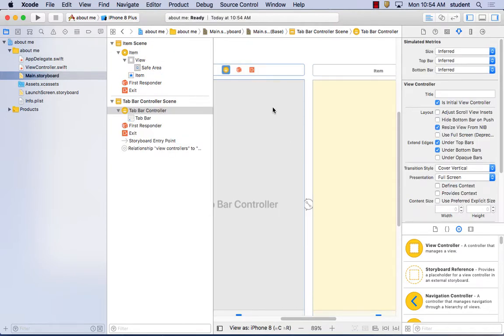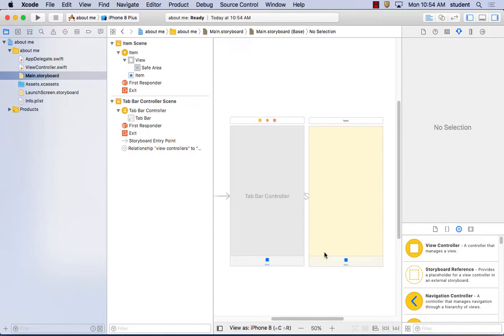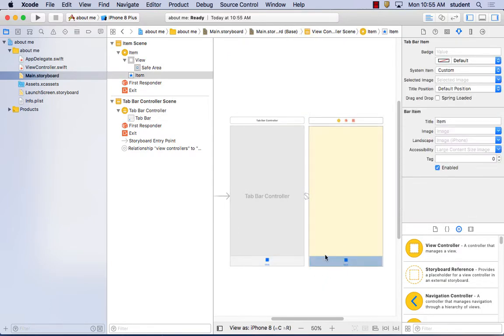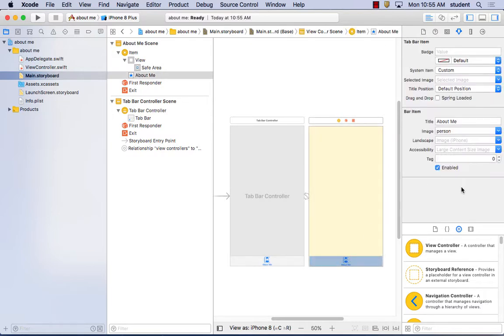And of course that adds it in there, and we have 1 view controller so far, and we got 1 item. So the first one will be About Me. So I'm going to change the icon here by clicking on this option right here, and let's see if my icon works. We're going to choose person. Oh, it did work. And we'll call this About Me, but it's just blue. I don't know how to change the color. Be nice. Probably have to go into code and change the color.